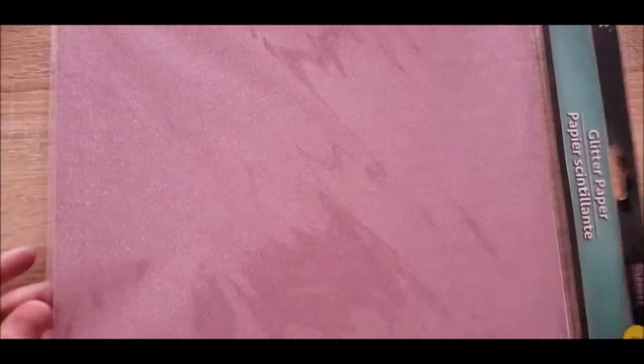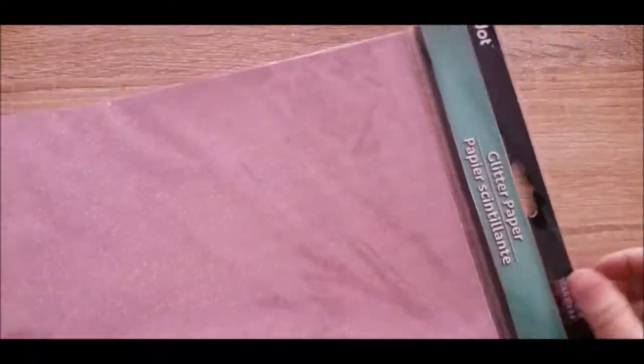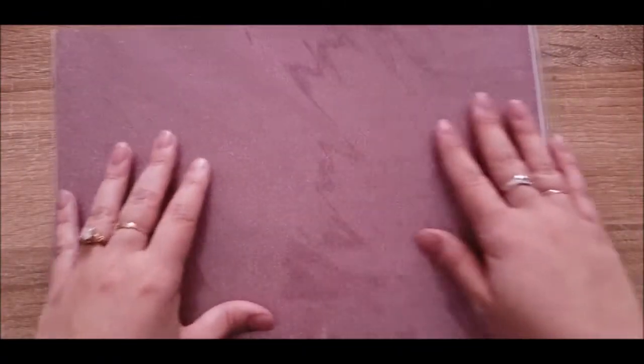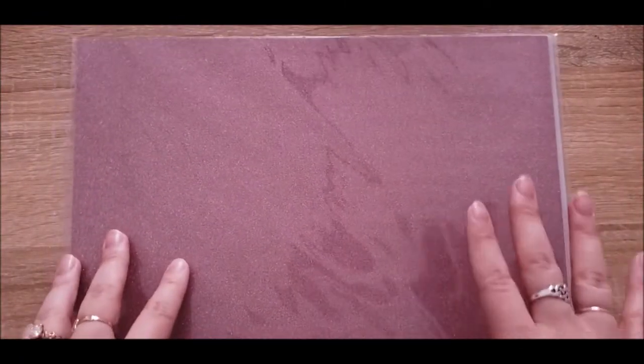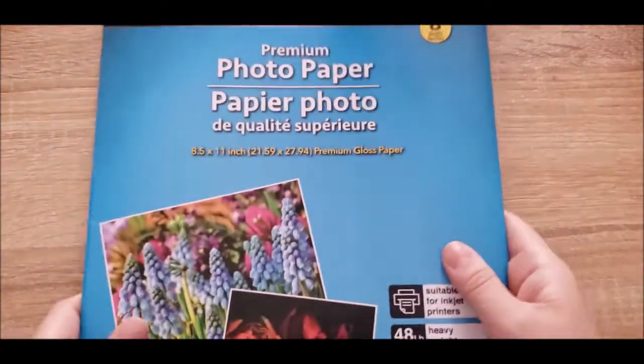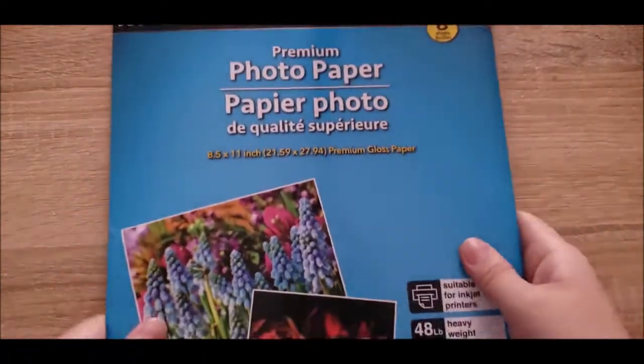I won't dwell too long on this one, but Dollar Tree has some really interesting specialty paper. They have metallic papers, this super gorgeous pink glitter paper. They have magnifying paper. They have an adhesive corkboard as well. So super awesome. Sometimes you don't need 50 sheets of photo paper. This one has 8 sheets. I mean, come on, for $1, who doesn't need more photo paper?